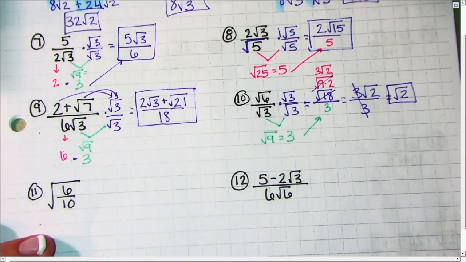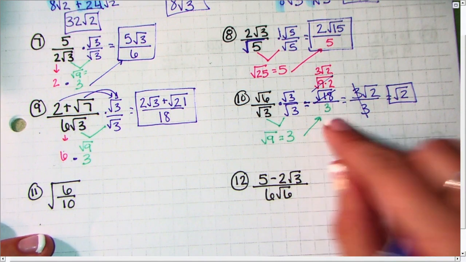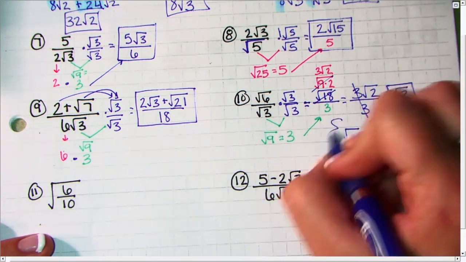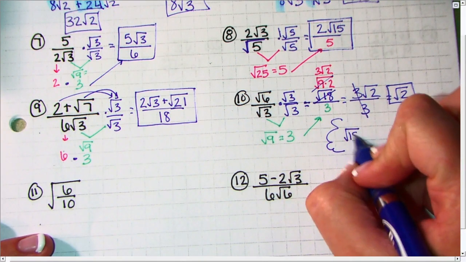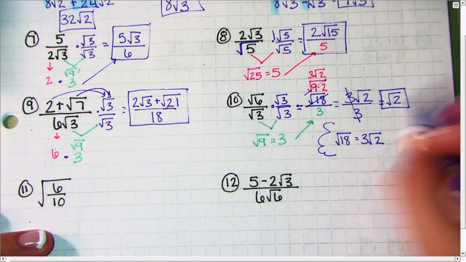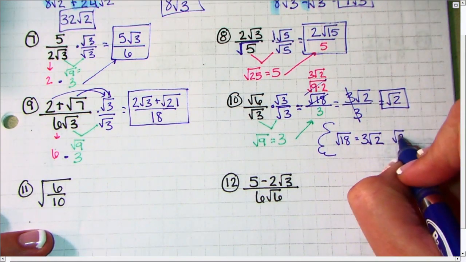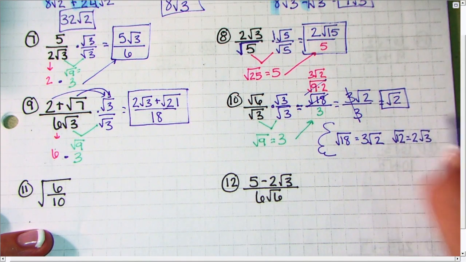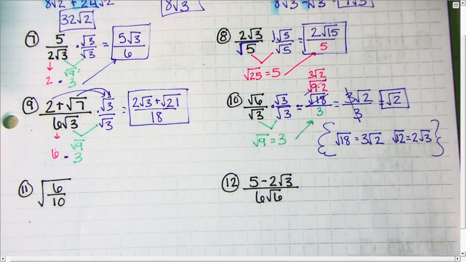Now be very careful. Remember we talked about some very common square roots. So remember, this is just kind of a little side note. The square root of 18 will always equal 3 square roots of 2, as well as the square root of 12 always equaling 2 square roots of 3. So these are just kind of some shortcuts to help guide you, easy simplifications, so you don't really have to think about them.